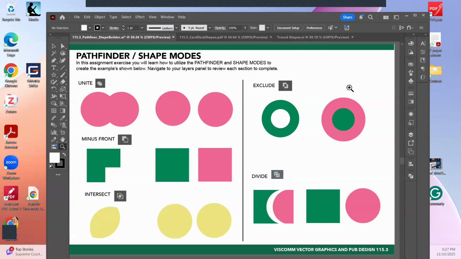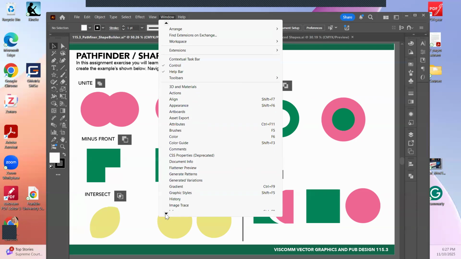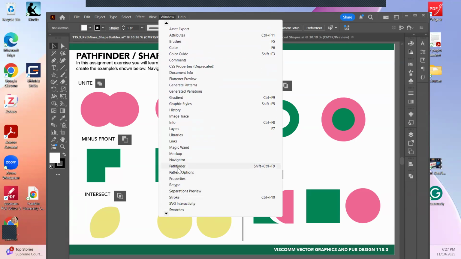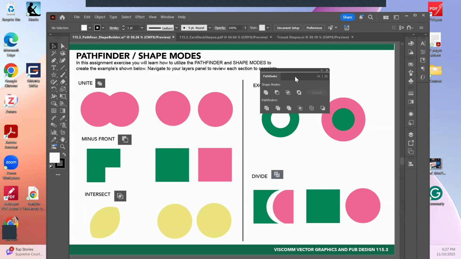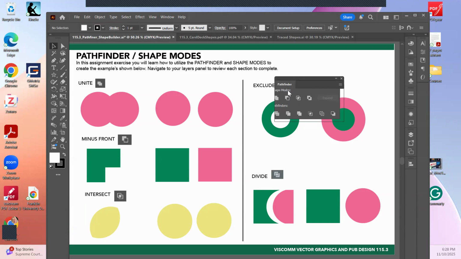Okay. Now what we're going to be looking at is the Pathfinder window. You can find that under Window, Pathfinder, or you can click on the Pathfinder window in your accessible window shortcuts over on the right. If you have to open up this window and you don't see it over here, you can click on the tab of this window and you can add it to your tools that are on the side of your artboard so that you can have access to all of your artboard.